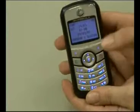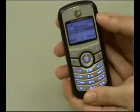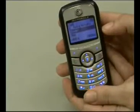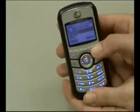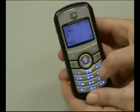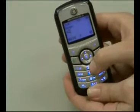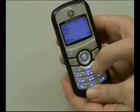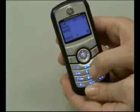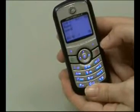Press the down arrow. Select a new entry by pressing the dot on the top right-hand key. Select change by pressing the top right-hand key. Enter the name. For this example, I will show you how to store the number for mobile customer service. Select OK by pressing the top right-hand key.